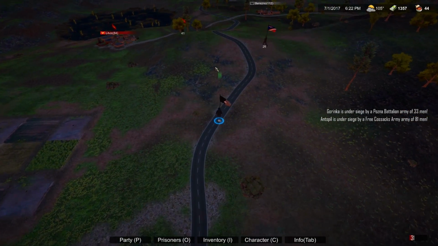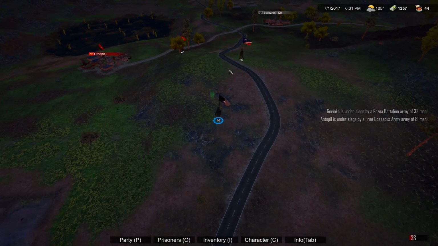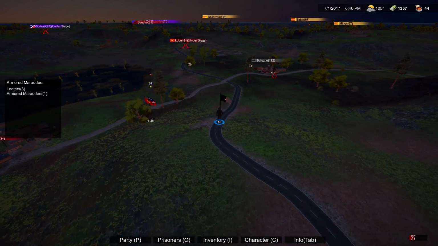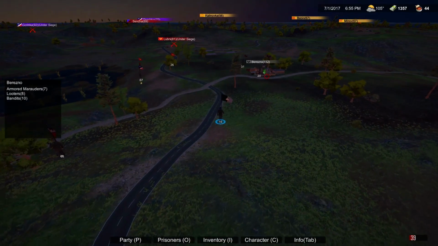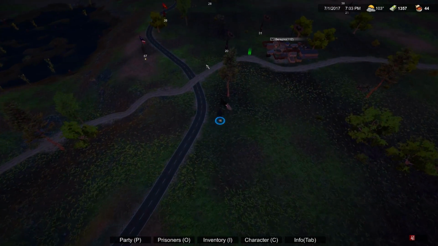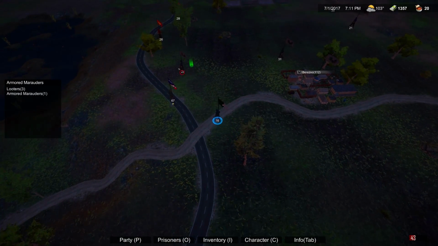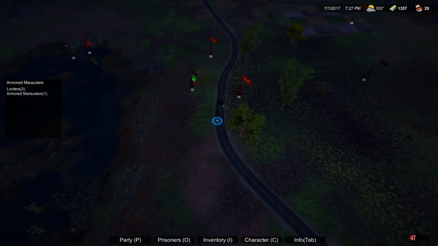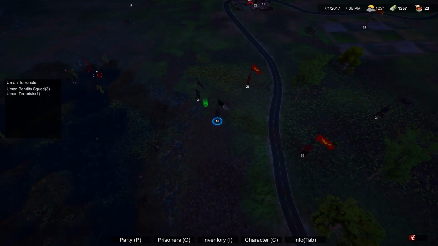Antipole is under siege by a 3 Cossack army of 81 men. So yeah, the battles do get pretty big actually. 3 looters, 1 warlord. Okay, that should be a team we can actually kill. They're looters. They'll be tough, but we can do it. Come here. Come here. As you can see, the AI doesn't really move around or do its own thing. You don't feel like you're escaping.